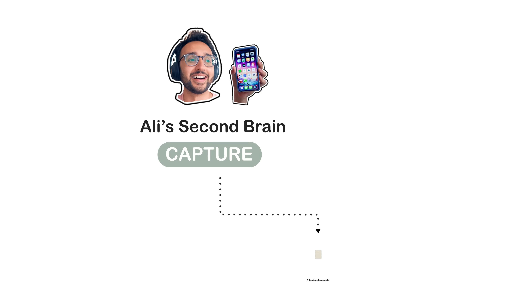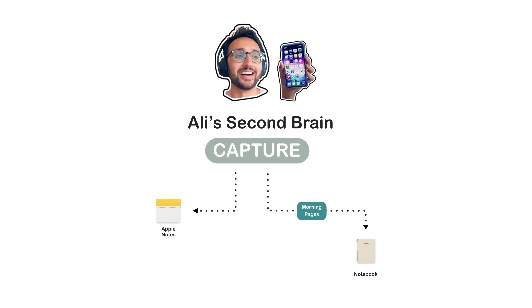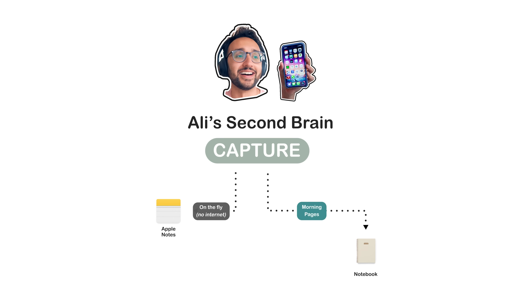The first one is physical notebook. I still like physical notebook. I kind of go between various ones depending on how I'm feeling. Recently I've started morning pages — three pages of handwritten text. And if I'm capturing notes on the fly, I usually just use Apple Notes because all the other apps kind of suck offline. If I'm in a restaurant in the toilet downstairs where there's no signal and no Wi-Fi, it goes into Apple Notes.